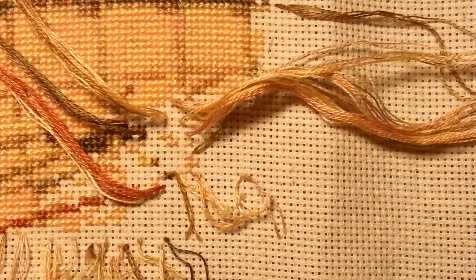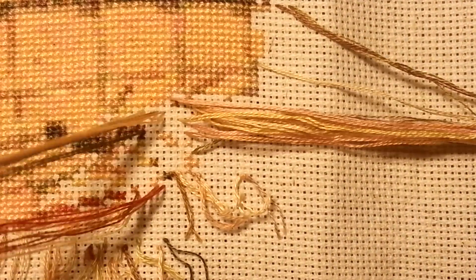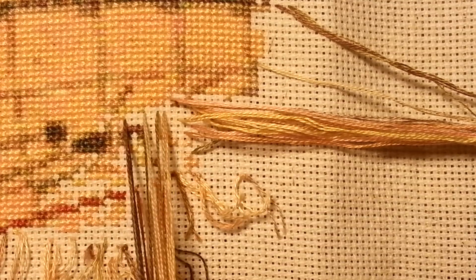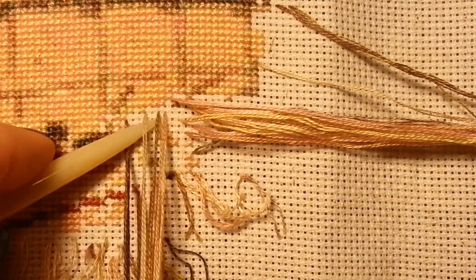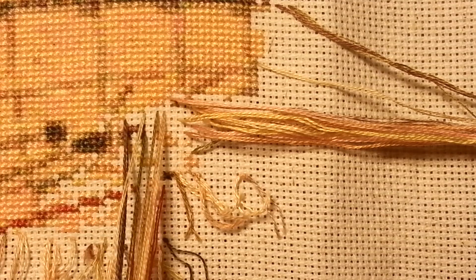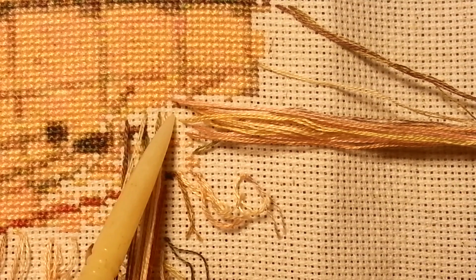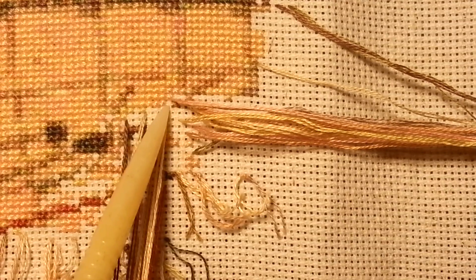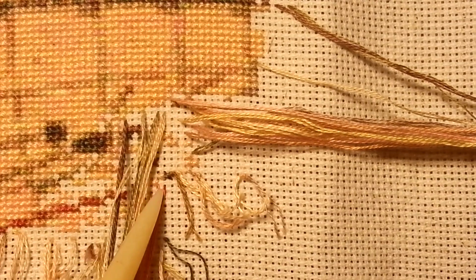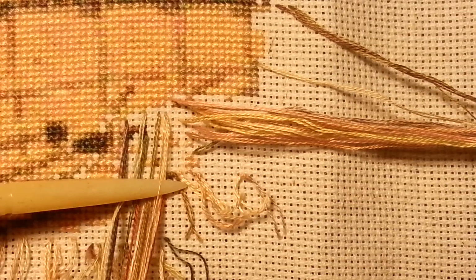So that's how I stitch with my threads all over the place. I would then go back now and pick up the next color. Now some people wouldn't drop down to the next row. You know, this stitch that's blank here, for example, they would choose that color next and fill that one in because they start at the top of the square and work their way to the bottom of the square.